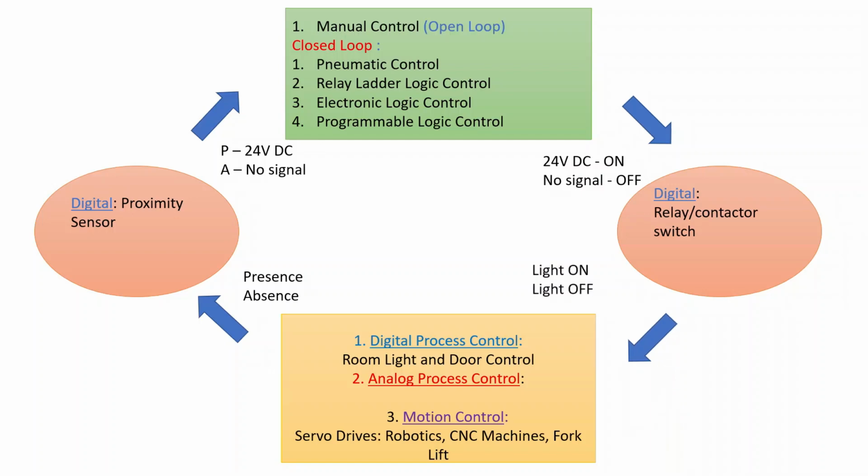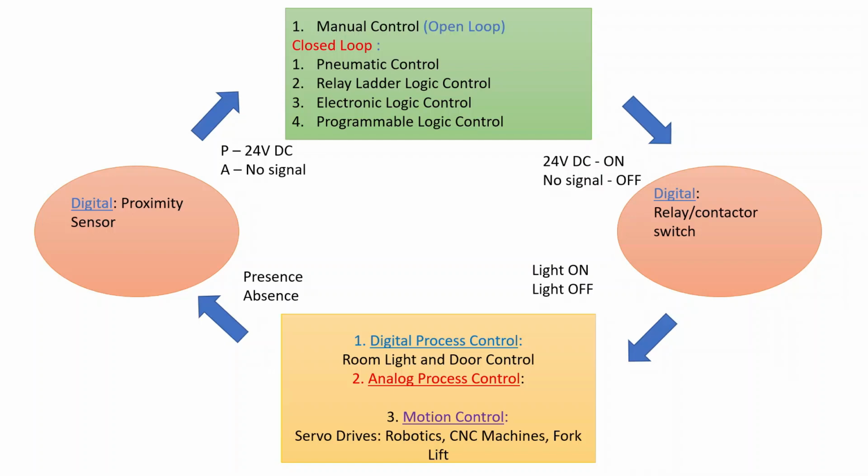We can also control the output by giving a delay to turn the light on and off. For this we would use the electronic timer circuit to provide the delay. Now moving to the door control example, if we want to lock the door for a limited number of persons, then we need to count the number of persons entering the room. For this part we need a counter to do it.